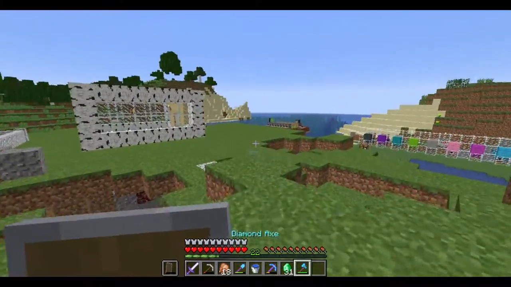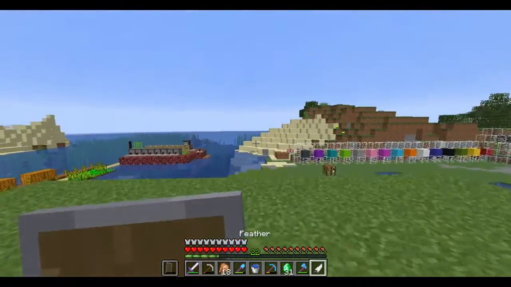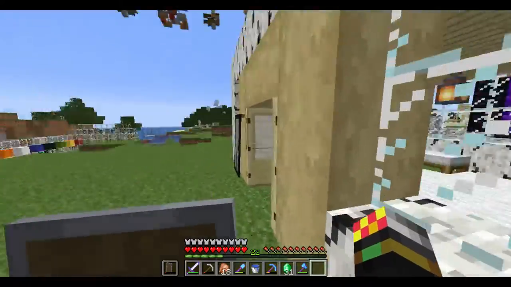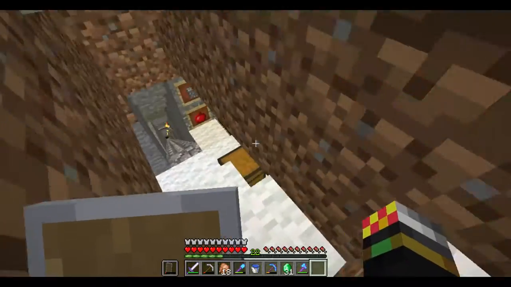I might have a farmer villager, or I might have some form of a breeding system up there, just so I can also breed villagers as well. So of course, that will require beds and so on and so forth.